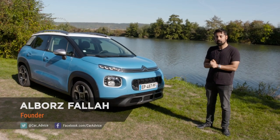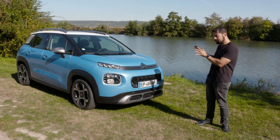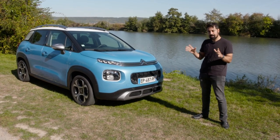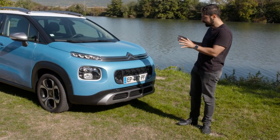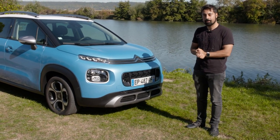If you're looking for a compact SUV, there is yet another contender heading to Australia in the Citroën C3 Aircross. It is based on the standard C3, but it is 20mm higher to make it an SUV. It's a pretty good-looking car, it's got a lot of practical features, and let's get inside and have a look at them now.